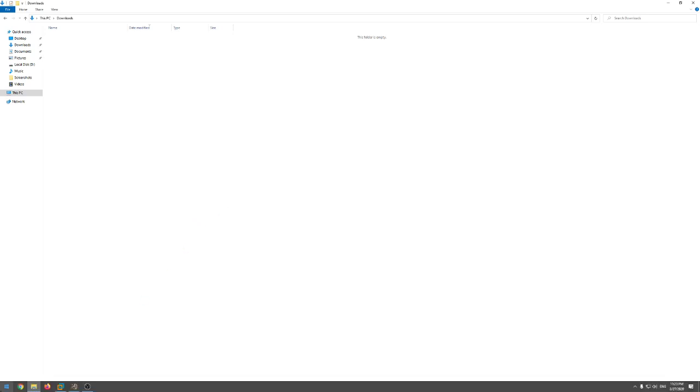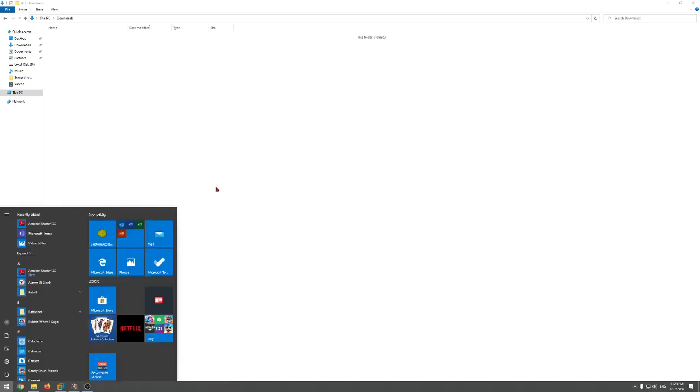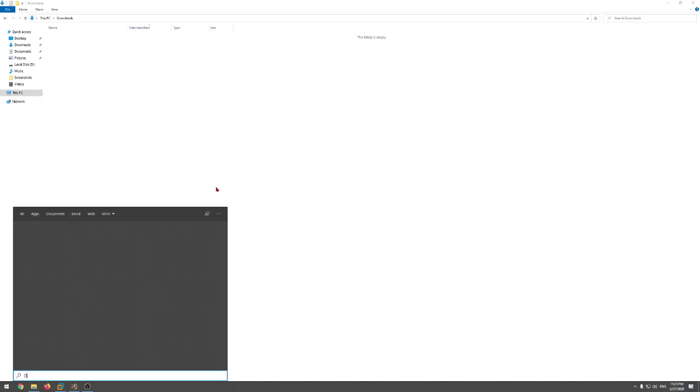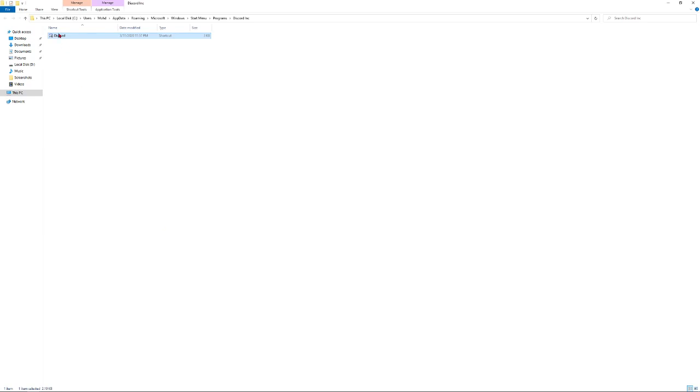You go to the start menu right here, or you can access it by pressing the Windows button on your keyboard, which is the bottom left corner next to the Control, between Alt and Control. And then all you have to do is type the software that you need to work in the game. So for example, let's say Discord, right? Type Discord, right click it, open file location, and then it will open the window with a shortcut.